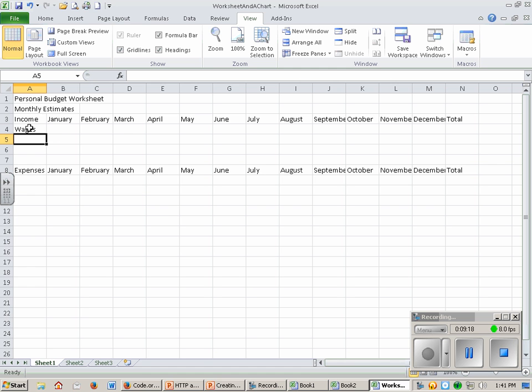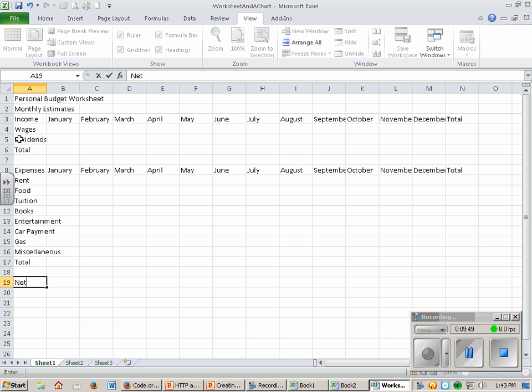Number 2 on page 11 says repeat step 1 to enter the remaining row titles in column A. Now, we can't use the magic of Excel for this because Excel's not really sure what it is we want. So I'm going to pause my recording, and you can pause your recording to enter the rest of the data. And we'll take over as soon as we're done with that.